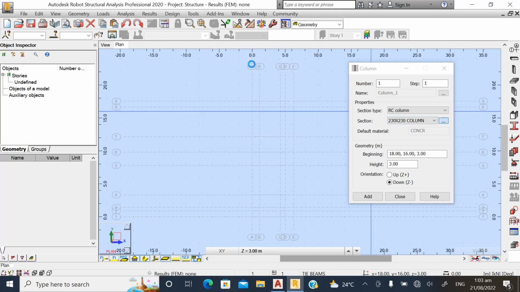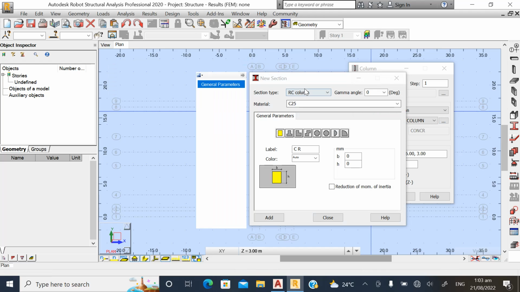You click here, and this is showing 625 because we set the grade of our concrete to grade 25 from the beginning. This is where you can edit the section of your column if you are new to the software.